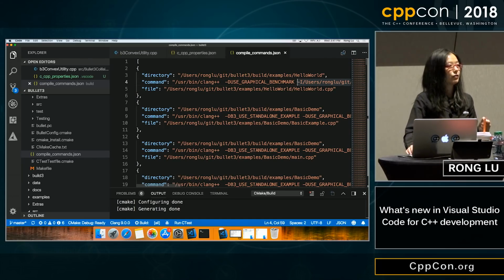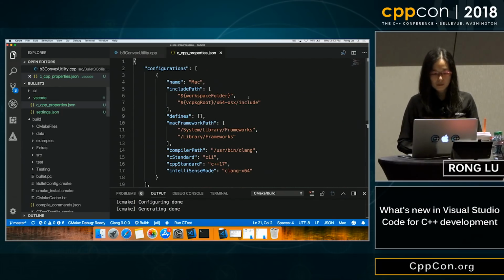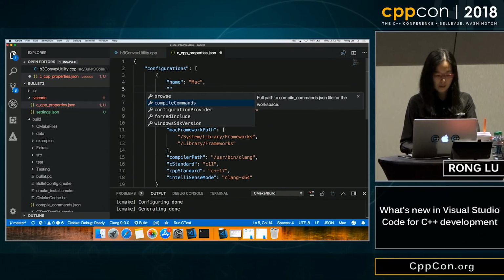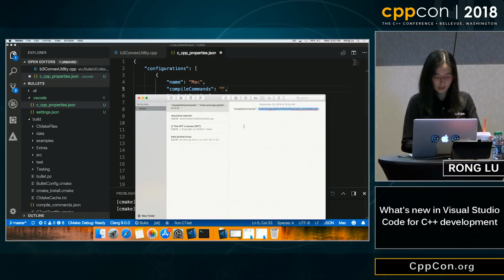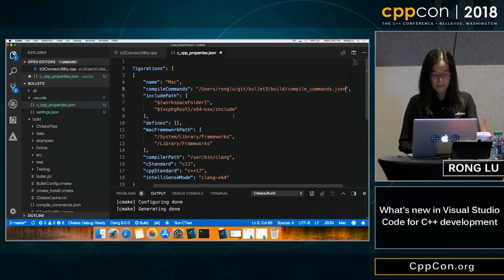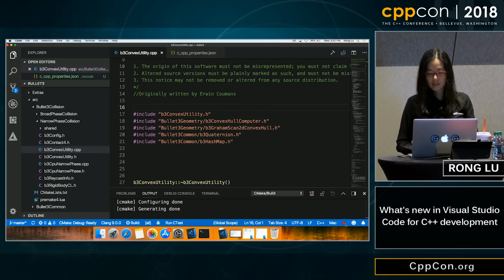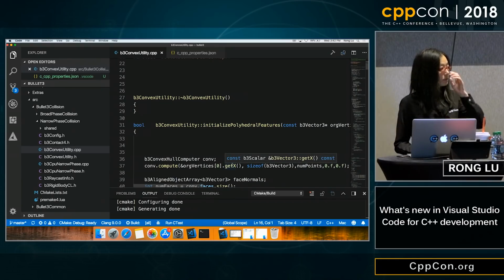So that's enough for our IntelliSense engine to configure IntelliSense for you using just this file. So what I'm going to do here real quick, all you have to do is select compile commands, then find the path to your compile commands file and save. And come back. IntelliSense is going to kick in as the squiggles go away. That's done. And we're getting the same IntelliSense again.